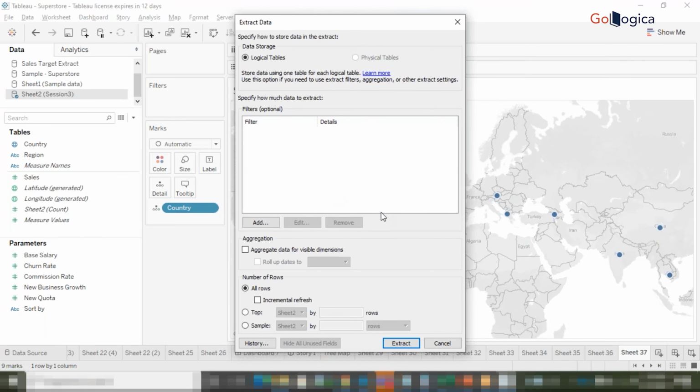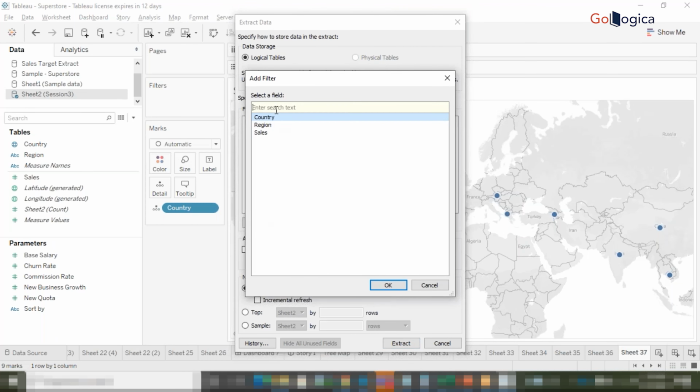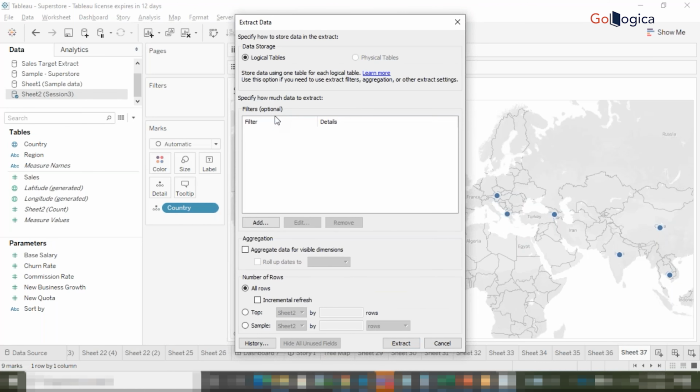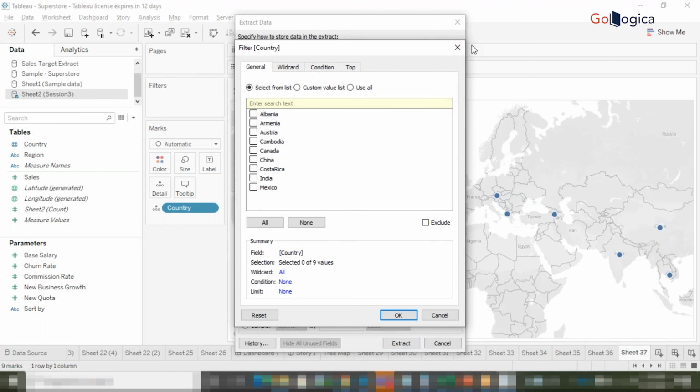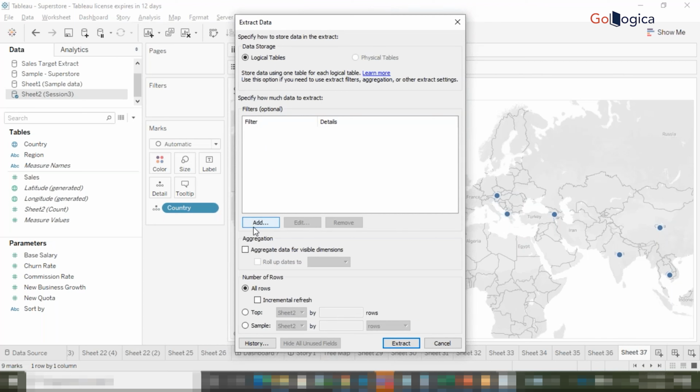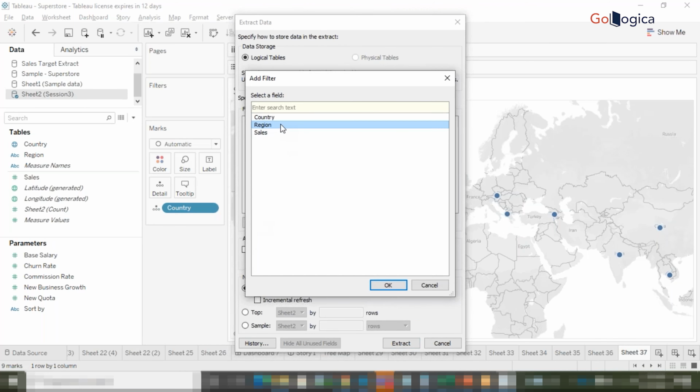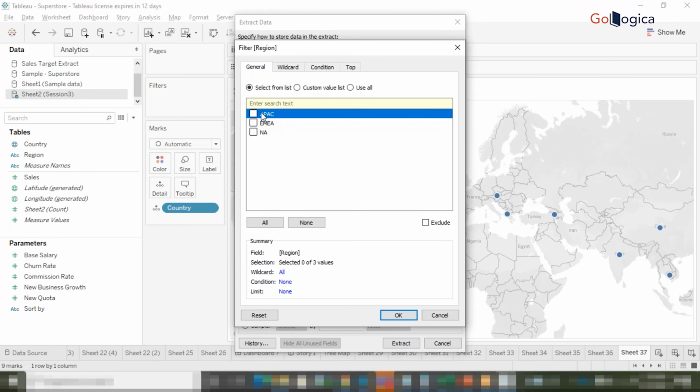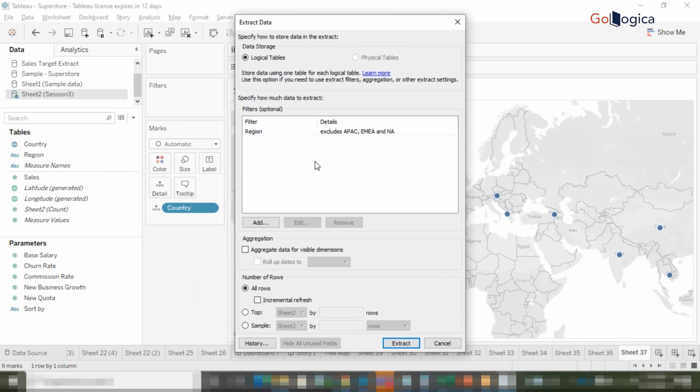So we will have lots of options. While extracting the data, we can also put some filters. We can select the country if we want to pull out only one particular country or one particular region. We can apply those filters here. That's a region also. I just want only the Pacific region while extracting the data. Instead of getting all three regions, I can filter it out here itself. That is one option.